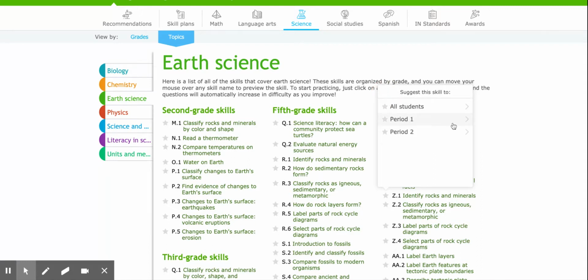Now, another thing is, if you want to just give it to certain students, this is where the differentiation really comes in. If you know certain kids need certain skills more than others, this is how you can differentiate. I can click on all students, or you can click on by your class if you've already put it in by periods, you can click on that, or all students, and then all of my kids would come up here. If you notice, I only added 2 right now, or 3. If I wanted to give it to Amelia, all I would do is click on the star next to her, and this would assign to Amelia Smith only. So you can do it by all students, everyone that you have, by periods, if you set it up by periods, or by just certain students. Okay.